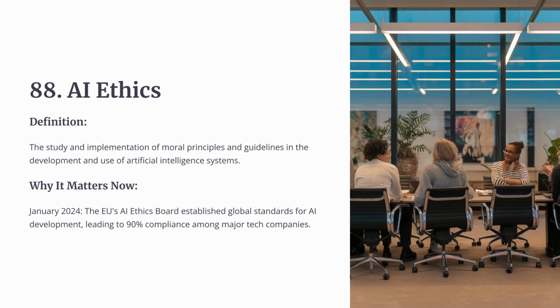AI ethics is the study and implementation of moral principles and guidelines in the development and use of artificial intelligence systems. This is like creating a constitution for AI, establishing fundamental rights and wrongs. The EU's achievement in getting 90% compliance shows how seriously companies are taking these ethical guidelines. It's ensuring that AI development doesn't just focus on what we can do, but what we should do.